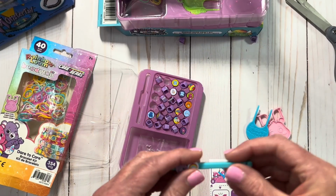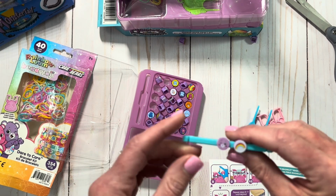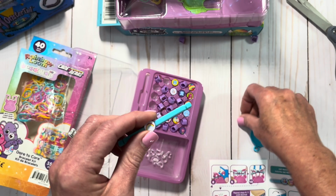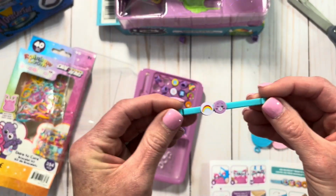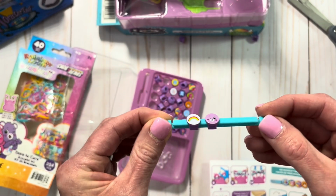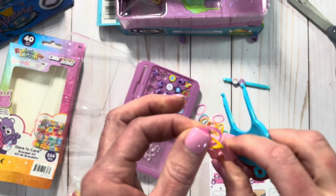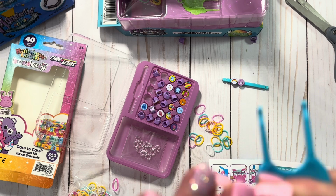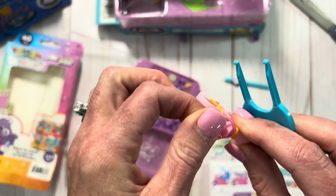So we now know for a fact that you can't really break into Rainbow Loom products. Just kidding. All right, so we have our little bead spacer here. Not our spacer, but the thing that we can add the beads to our bracelet. I'm gonna just get started real quick on a fishtail and show you how to add these on. All right, I'm also going to give this a try too. So I'm going to start with my fishtail. This is not an instruction video on how to make a fishtail, but we're just gonna do one real quick.